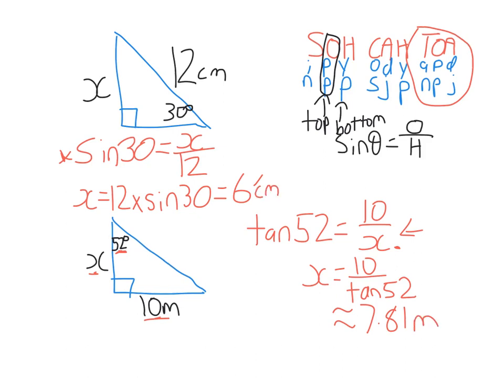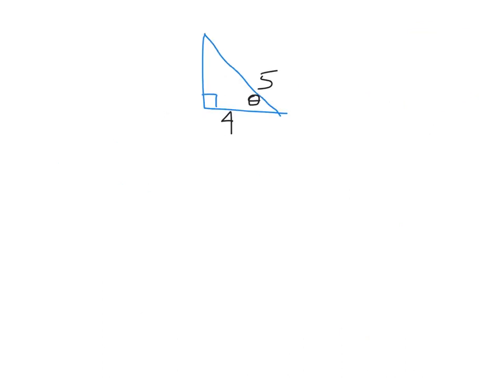How easy is that? Let's look at finding an angle using trigonometry. So let's say we have this triangle here. Now we're finding an angle this time, because the unknown thing is theta. So it's very similar to finding a side. We use the same ratios. So here we have the adjacent and the hypotenuse. So using the SOH CAH TOA acronym, I need to use cos. But because this is an angle, instead of using cos, I actually use cos inverse.